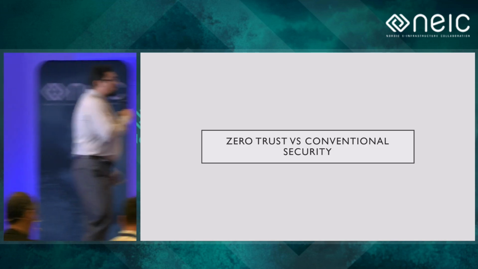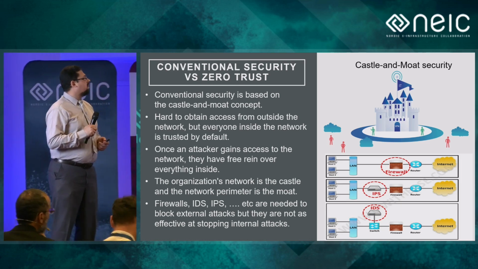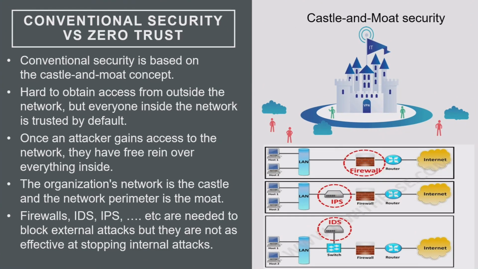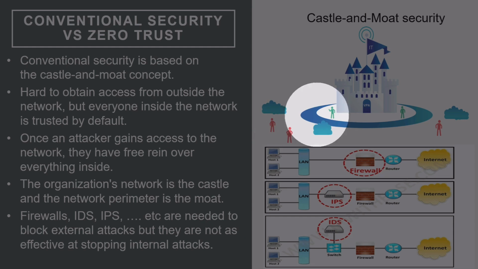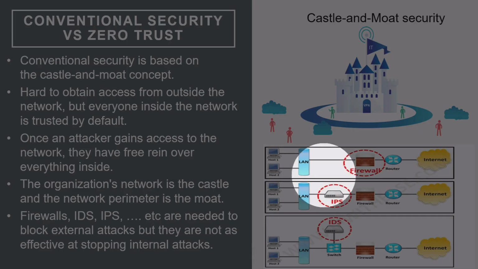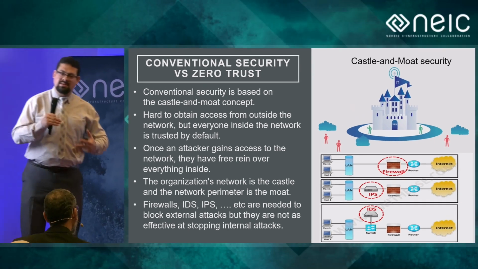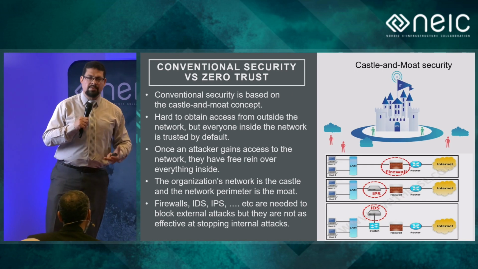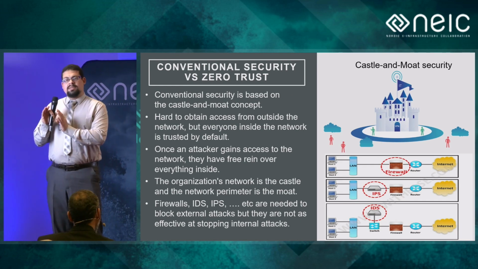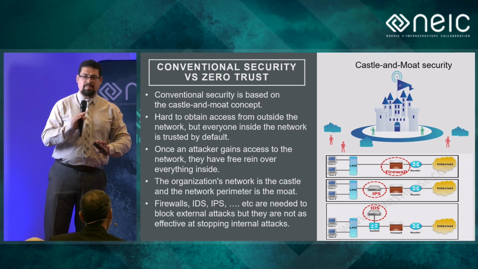So what is the difference between zero trust and conventional cybersecurity? If you look here at the conventional security controls, for the users who are within certain borders, they use the concept of castle and moat. The castle here represents the system itself, like the network, and the moat is the security perimeters that are used in order to protect this network, like the intrusion detection system, intrusion prevention, and firewalls. So according to the conventional security system, as long as we are inside this trusted system, you can access whatever components you want, okay?